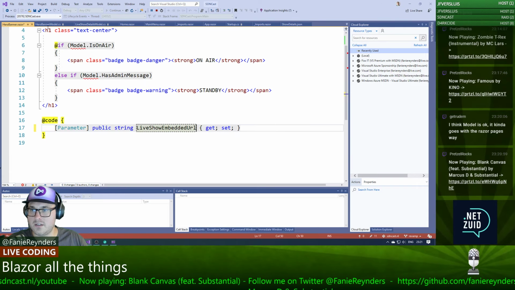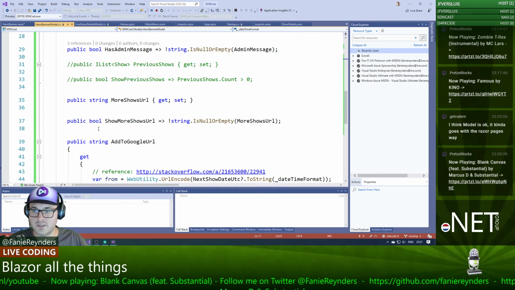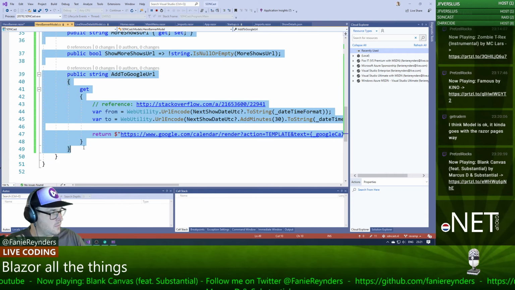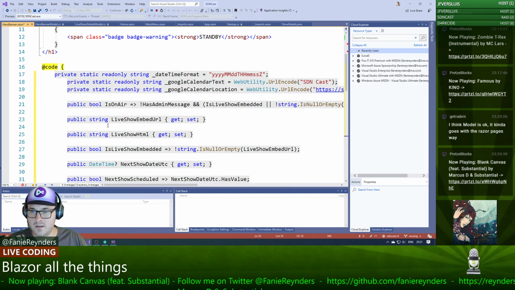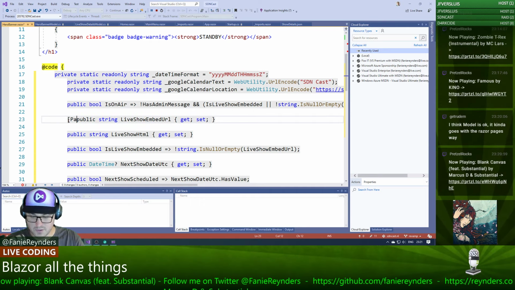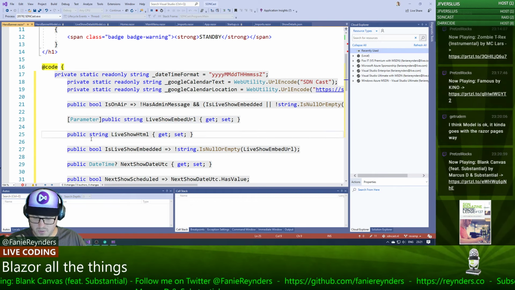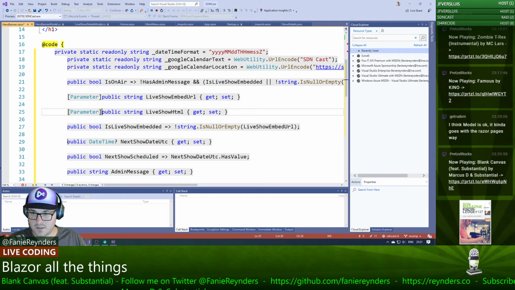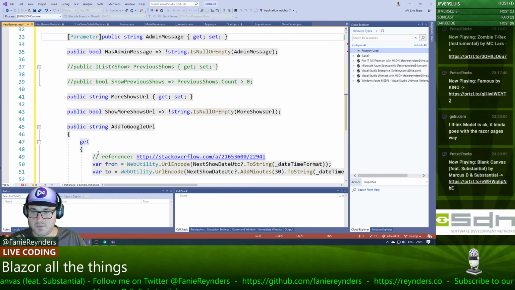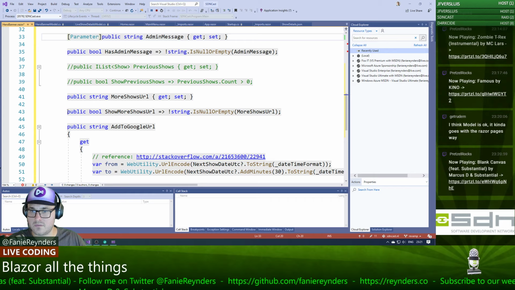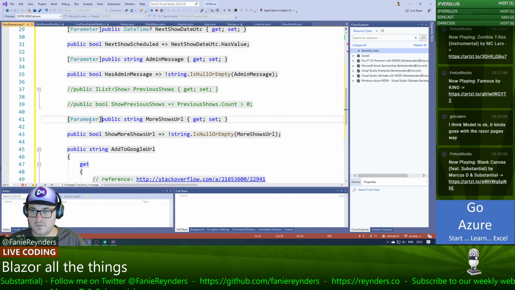Okay, so we have that. What else? I'm gonna copy all these things. Lots of logic, I would say, is in here. And then we say this is a parameter. This is also a parameter. That's also a parameter. An admin message, right? Okay.